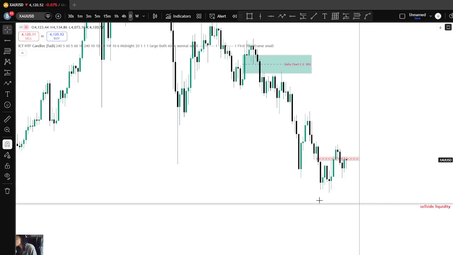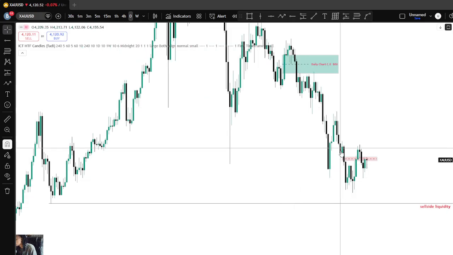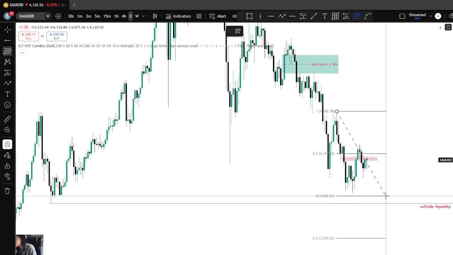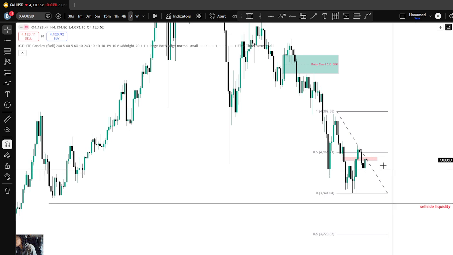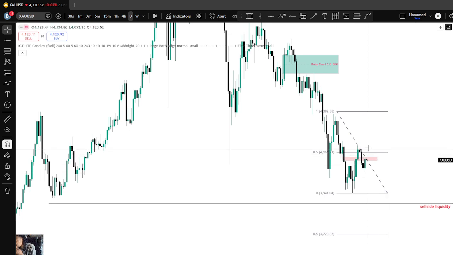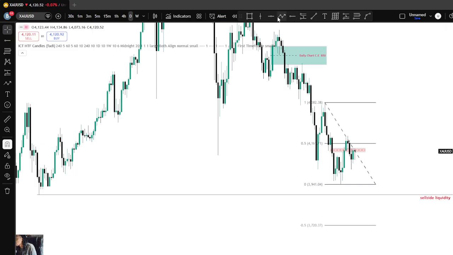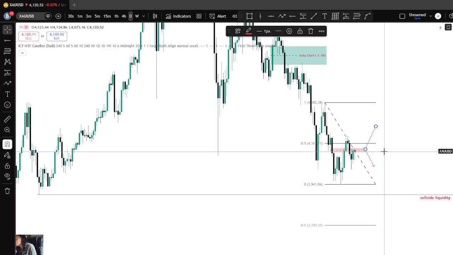is always this one. So you can see how we have this push, then a return to, let's say, 50% of this range, just around there. You can see how we return to that. So we can easily go to that high, take out that high, then drop lower, or keep on going higher. So next week is one of the weeks that you have to be kind of choosy between your setups, because price can go either way. All right, price can take out this high, price can go lower.